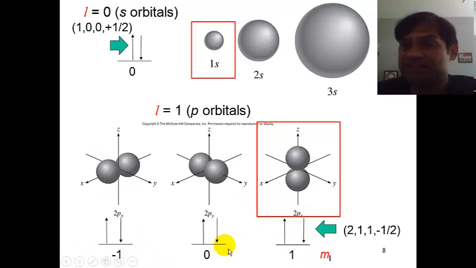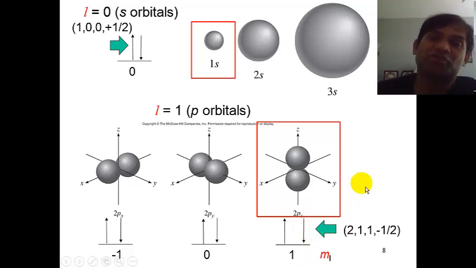The p orbital has 3 slots. It's residing in slot 1, and it's pointing down. Pointing down tells you it's -1/2. The M sub L position 1 gives you its third quantum number of 1. So this electron has a quote-unquote address of 2, 1, 1, -1/2. Again, the 2 because it's a 2p orbital, energy level 2. A 1 because it's a p orbital. It's a 1 here because it's not in position -1 and it's not in position 0. It's in position 1. These are what we call the subshells where the electron resides.